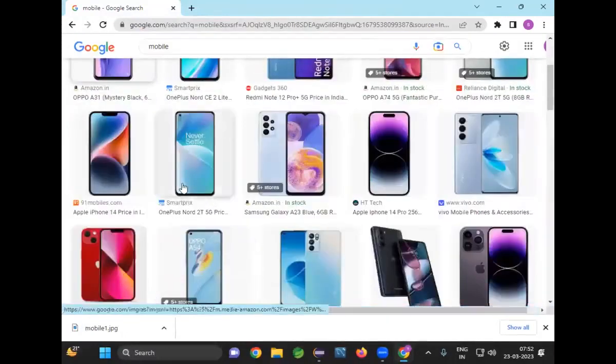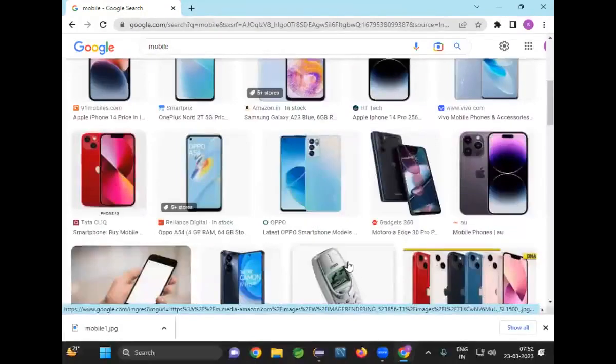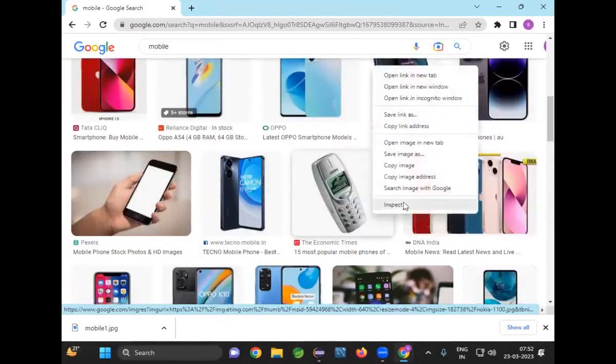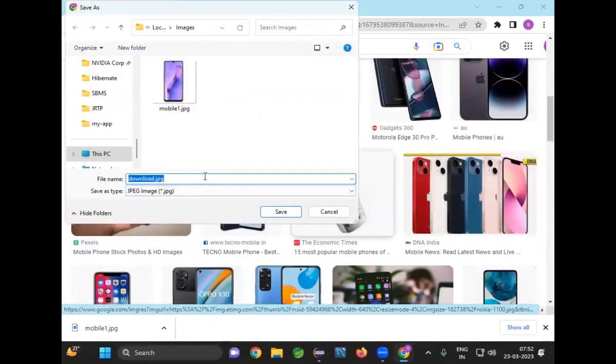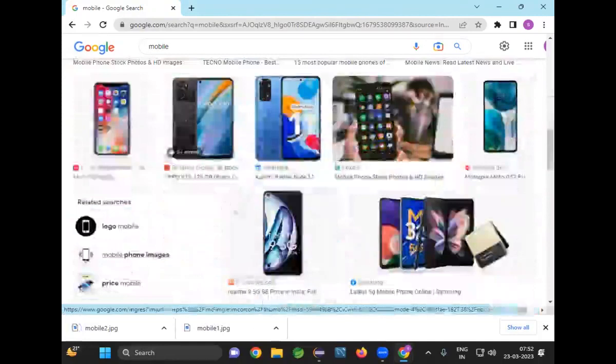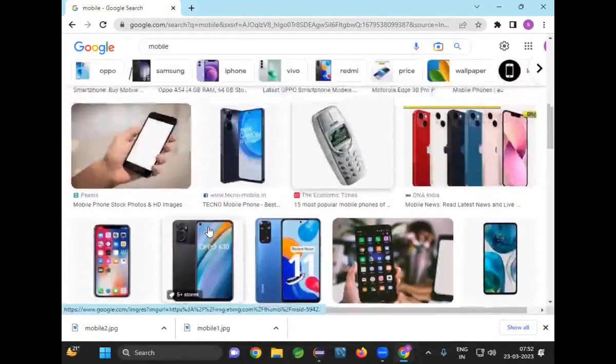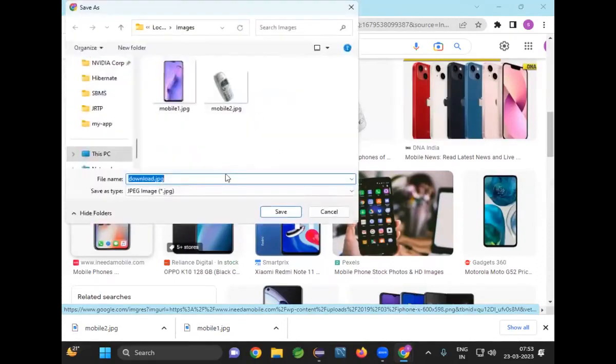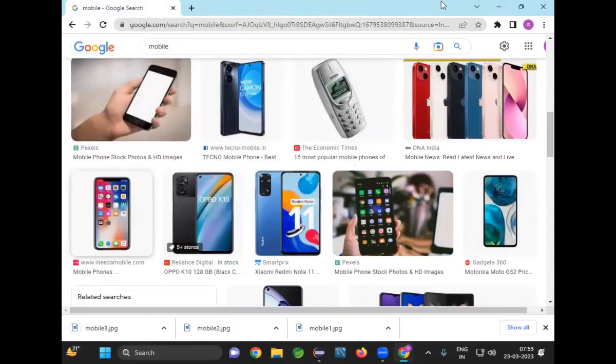Then one more image, mobile2, and finally mobile3. So that's enough for now. Later we'll see if you want more.